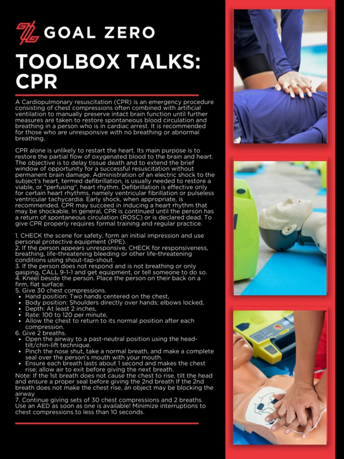1. Check the scene for safety, form an initial impression and use personal protective equipment, PPE. 2. If the person appears unresponsive, check for responsiveness, breathing, life-threatening bleeding or other life-threatening conditions using shout, tap, shout. 3. If the person does not respond and is not breathing or only gasping, call 911 and get equipment, or tell someone to do so.